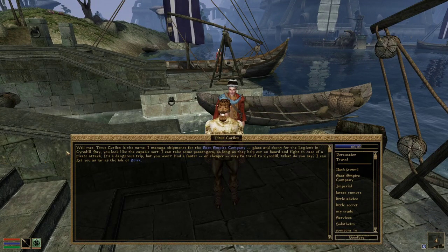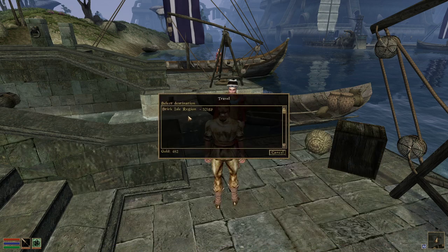All right. Well met, Titus, managed shipments for the East Empire Company. The Isle of... Strict? S-T-I-R-K? Striark? I can't say that. Let's talk about travel. Okay, the Strict Isle region. 321 gold. Good gravy. Good thing I have a ridiculous amount of money on me. So yes, let's go there.